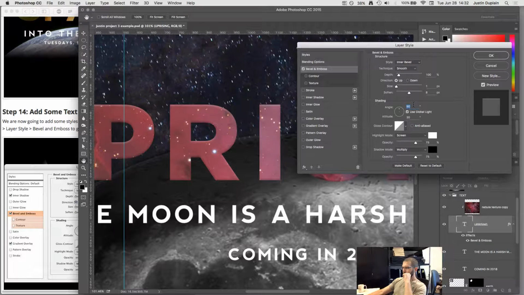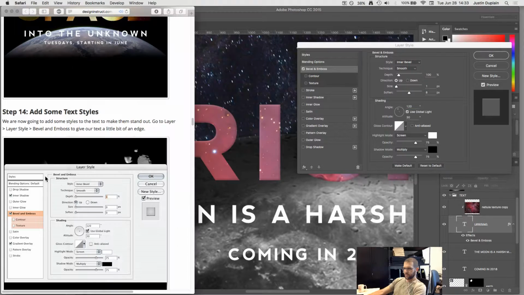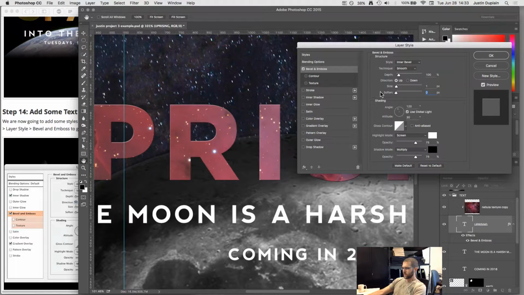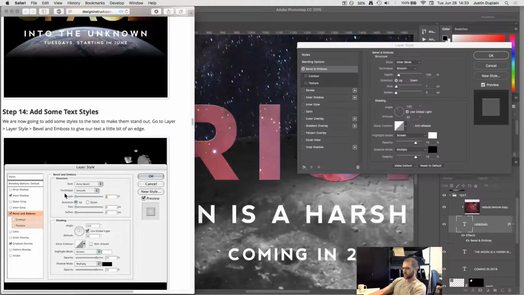It's got the angle at 120 degrees, altitude of 30, screen and multiply, and the softening is 0. And it says inner bevel smooth.